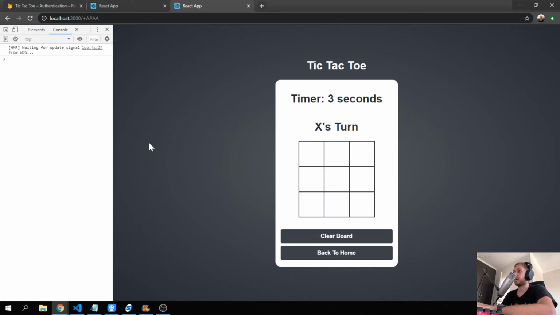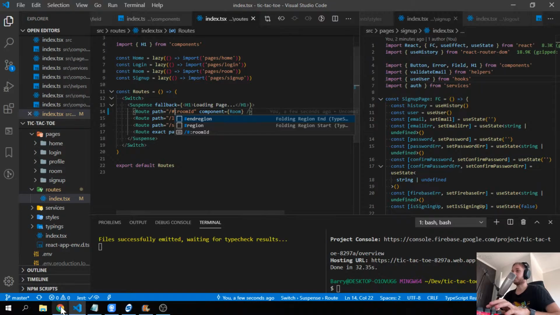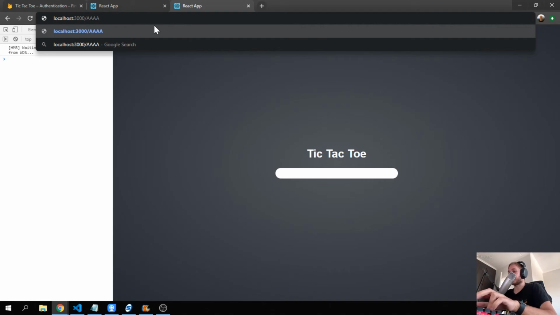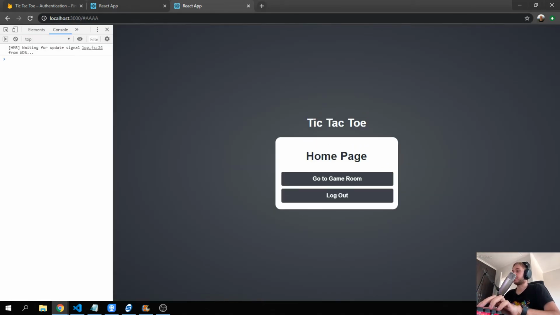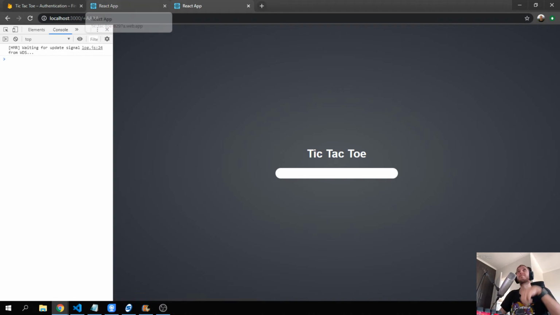It works when you say plus AA, but it doesn't work when you make it a hashtag. That's weird. I guess we're using the browser router, which treats hashing differently, so that's not gonna work. But we can make it a plus for the room number, and we'll make it an @ for the profile. Okay, cool.